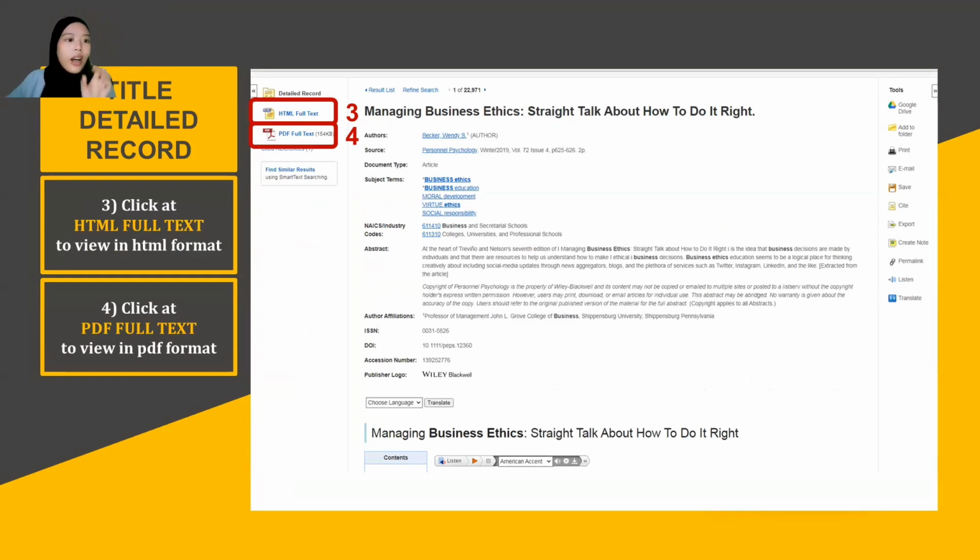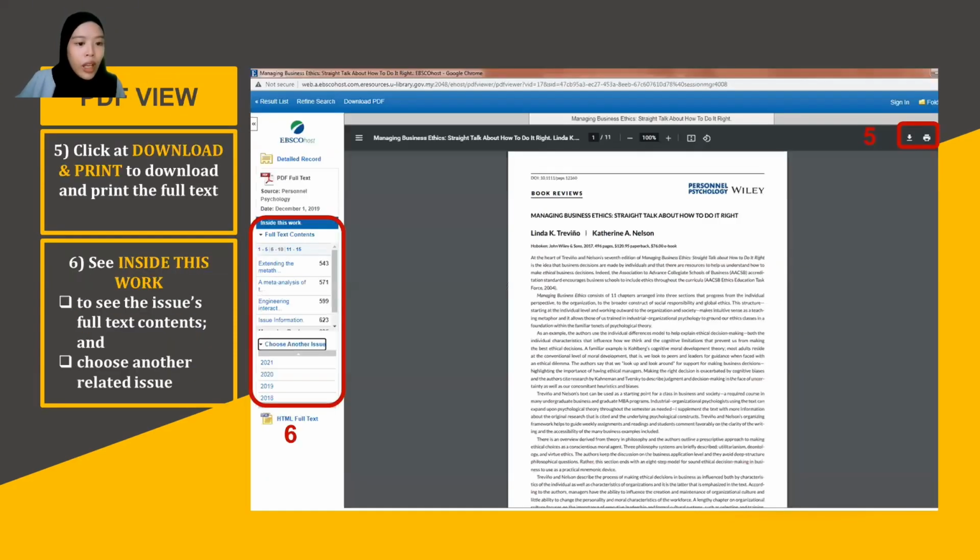Okay, so there is the title, detail record. You have two options: you can browse via HTML full text or PDF full text to view in the PDF format. And for the PDF view, you have options to download and print the articles or the online database that you have searched for.